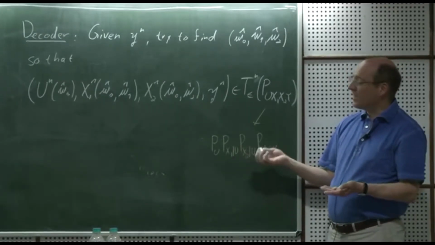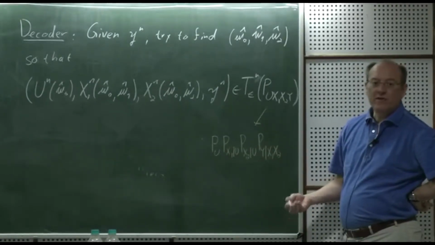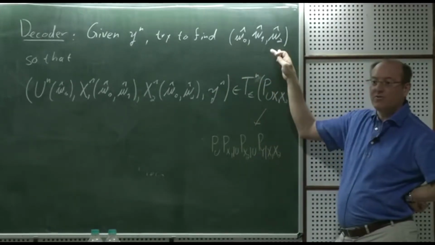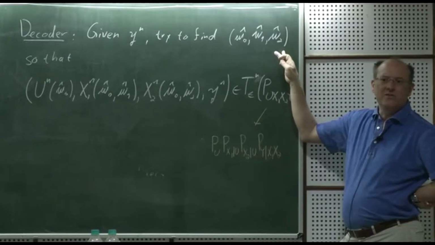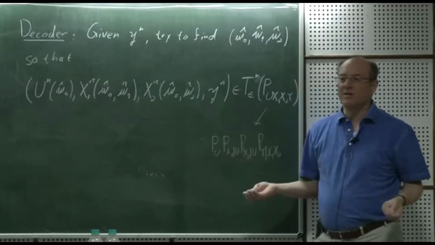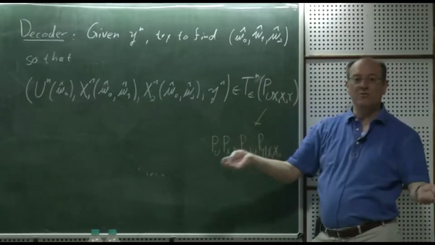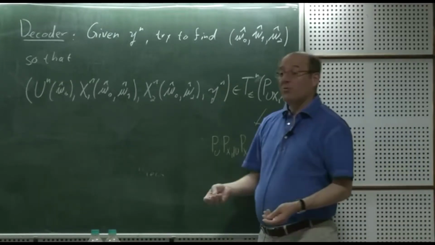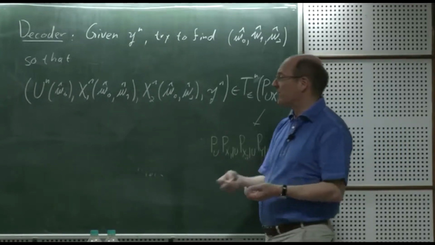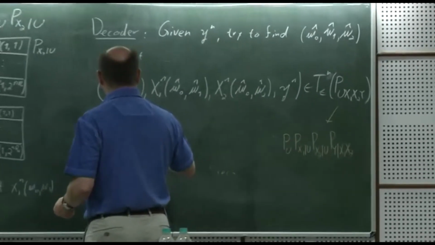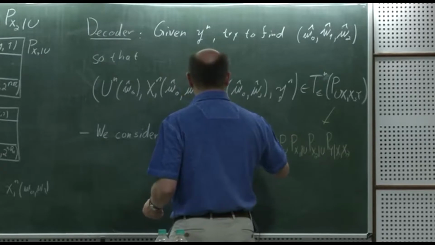Fine. Now, we could analyze this by looking at what the error probabilities are, and again, the usual way to treat these problems is to split the types of errors into all possible classes. How many classes of error events are there here? Well, there's 7 of them, right? You might wonder why we need to do this. Well, you could do it directly, but in the end you'll wind up with the same results anyway. To simplify things, we partition the error events into 7 classes, so we'll get 7 bounds, 1 bound for every possible error event, just like we saw for broadcast channels. So we consider 7 possible error events, and these are all disjoint, of course.